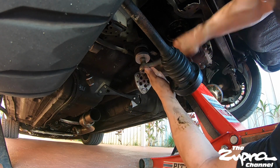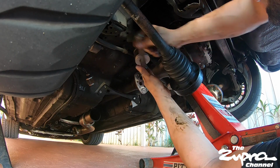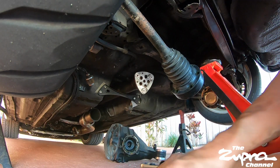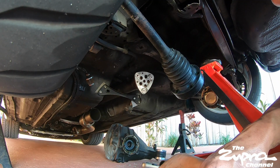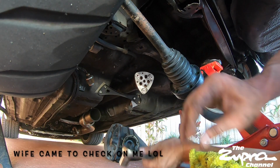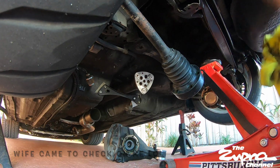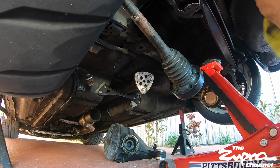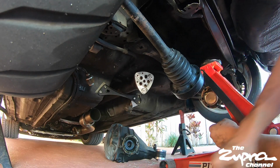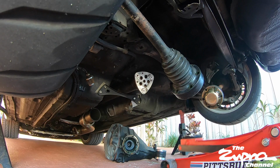Remember, guys, when it falls, it falls. All right. And it fell. Oh well. You okay? Yeah. What happened? No, nothing. This thing fell. What fell? The differential. Oh. Alright. One way to take it down.